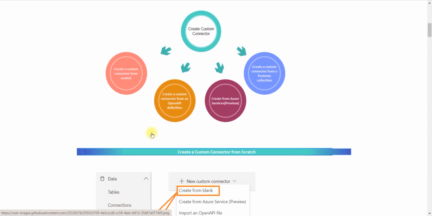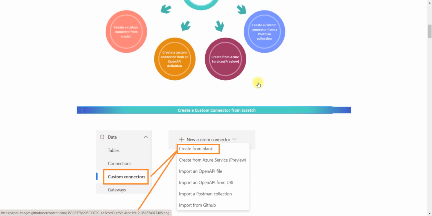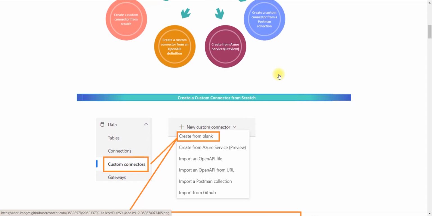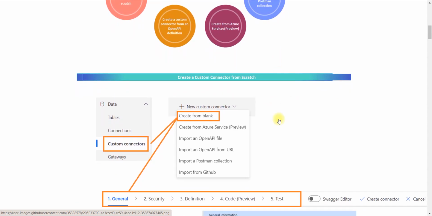Then we can create the custom connector from Azure services, and we can create it from a Postman collection. If you have the Postman tool and you create a collection, or if you already have a collection, you can export those collections and import that collection.